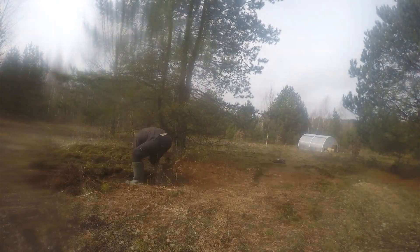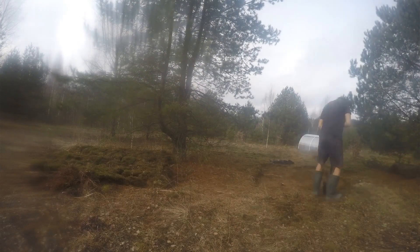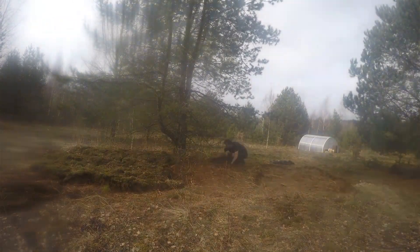I realized that I needed a driveway, because for this rocket stove I'm going to need lots of clay, and also in the future I'm going to have to be able to bring stuff in by car or truckload later on. So I didn't want to completely destroy my land, especially this beautiful moss that you can see me moving. I'm preparing little islands of this moss in areas where there's nothing growing.